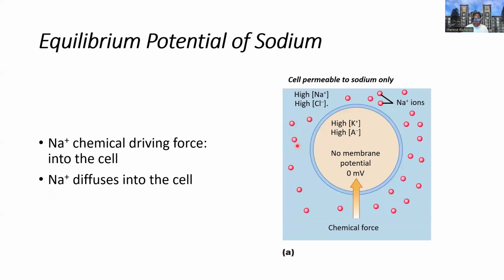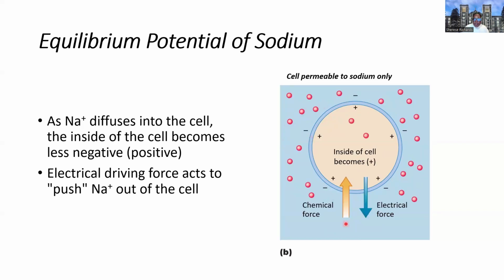So let's begin with sodium's chemical driving force based upon where it is at a higher concentration, which is outside of the cell. And just to refresh ourselves, this is owed to the sodium-potassium pump, which is pumping sodium out. So there's a higher concentration of sodium outside the cell. Now, because of that, sodium wants to spontaneously diffuse into the cell according to that concentration gradient. So the chemical driving force on sodium wants to move it inside of the cell. And as we can see, that is going to leave behind an unopposed negative charge because chloride is no longer going to be countered by that positive charge.